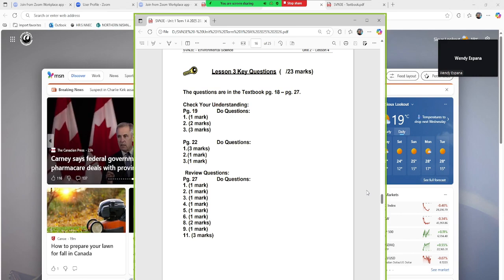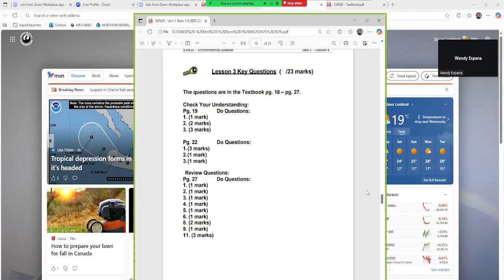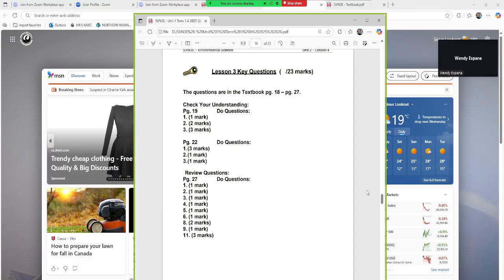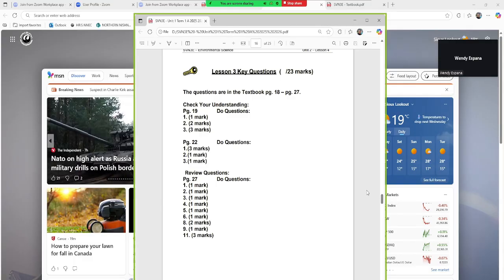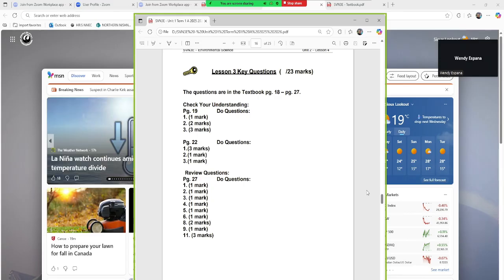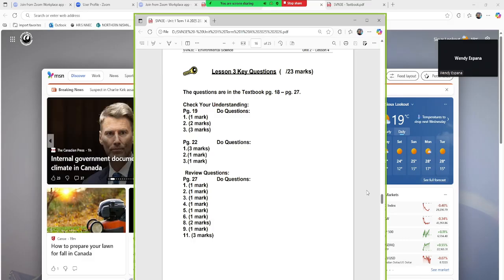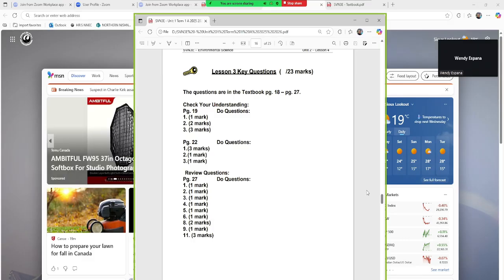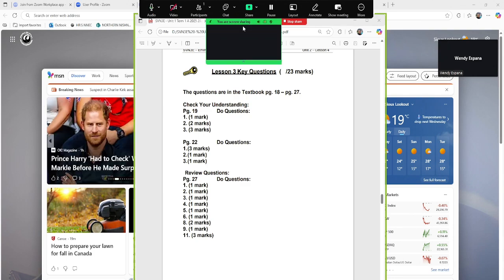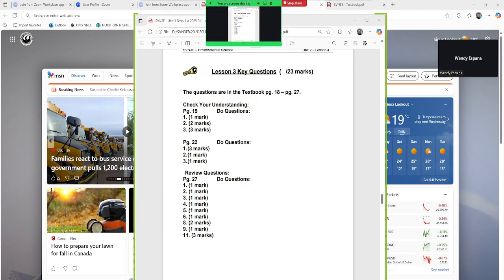This page 16 from the booklet also gives you how much each question is worth. So you'll see we went over page 19 and page 22, and remember I said for page 22, question 1, there were 3 marks. When you see that, you want to make sure you come up with 3 points for me to be able to give you the 3 marks.